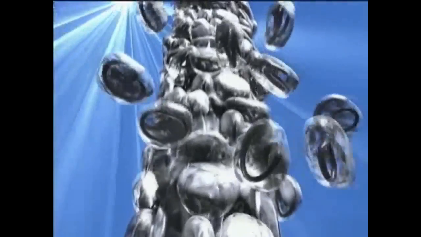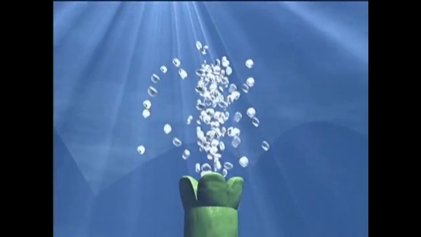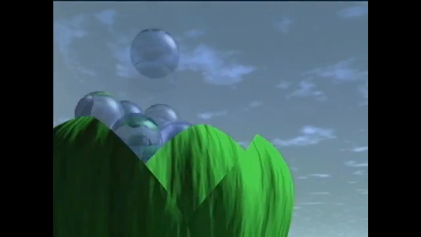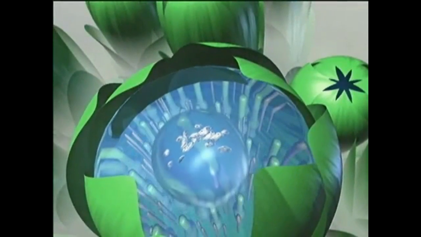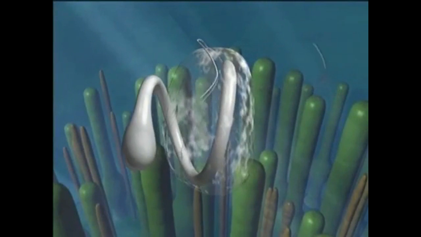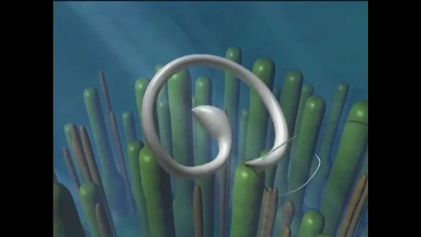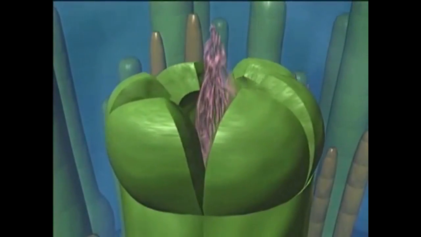This releases cells containing sperm which float up to the surface. Rain drops splash some of this water out of the male plant. Some splash drops contain sperm cells and fall onto the tip of a female stem. The sperm now escape from their surrounding membrane and use their flagella to move about in search of an egg. The archegonium now opens and releases the sperm attractant. The sperm swim towards the source of the attractant and into the opening.